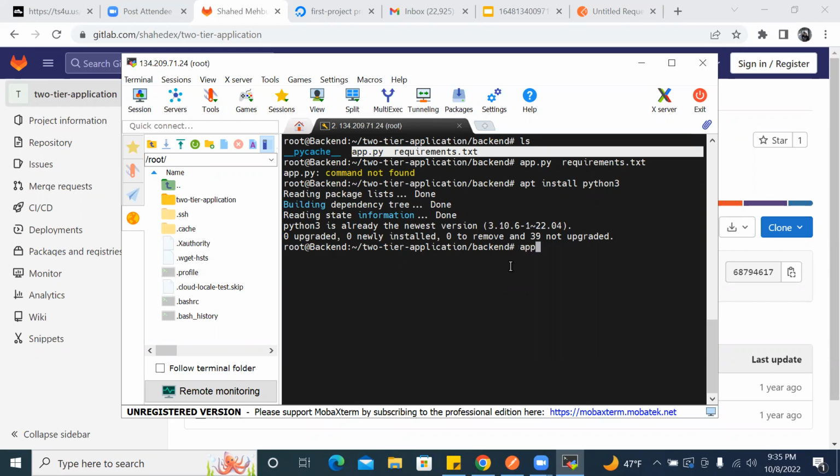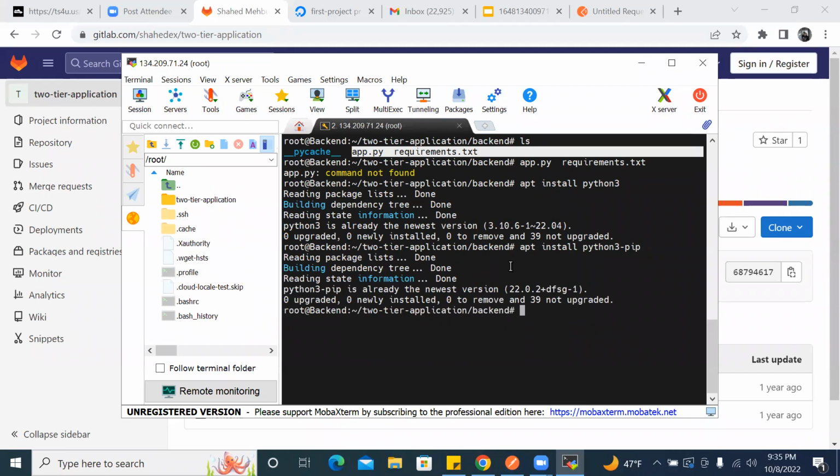The command is apt install python3-pip. Already installed this file. I don't need to upgrade it.